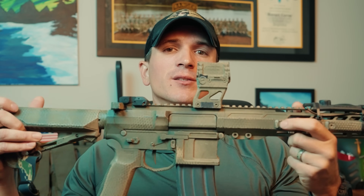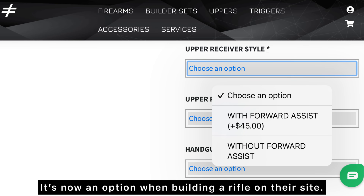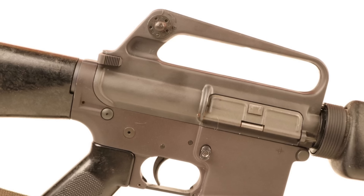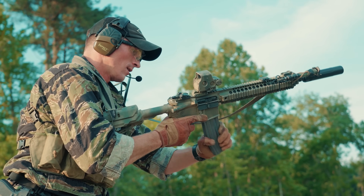Now, despite all this, I still had some concerns about this particular rifle. The first of which is something that they actually fixed, even though it wasn't really a problem — it's more of a personal preference thing. As you can see, this rifle does not have a forward assist, which is something that they purposely neglected because they didn't deem it was necessary for the design. The designer of this gun was an aerospace engineer, very much like Eugene Stoner, the original creator of the AR-15, who also didn't believe that the design needed a forward assist. I personally like them.